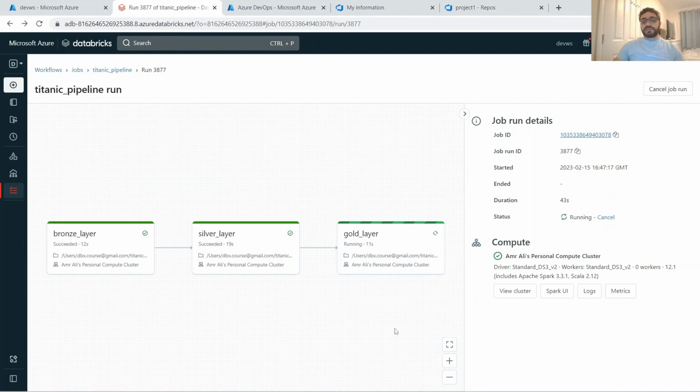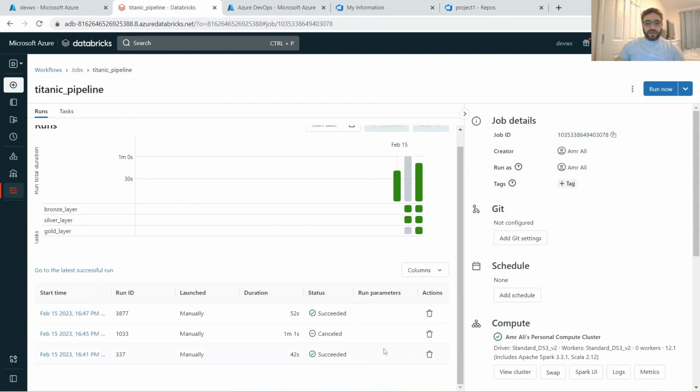And after it ends, now you have scheduled the workflow that runs the bronze, the silver, and the gold layer all in one go. You don't have to run each notebook individually. You don't have to do it yourself. You can just put it in a schedule and it will run. So after we did this, if you go here to the Titanic, you can see we have one successful run when we just ran one job. We have one which we canceled, and we have one which ran successfully for all of them, which is pretty much what we wanted when we wanted to create the bronze, silver, and gold.